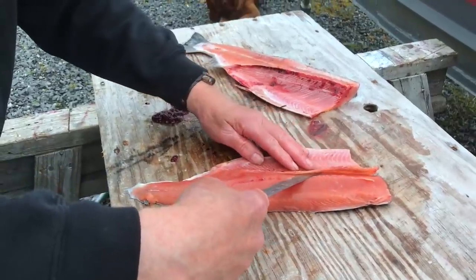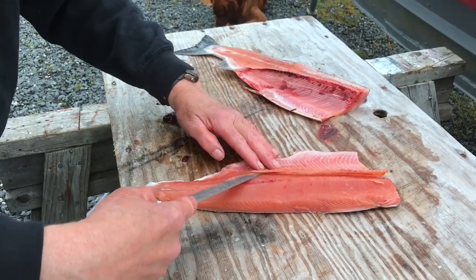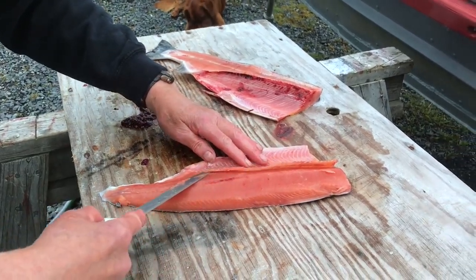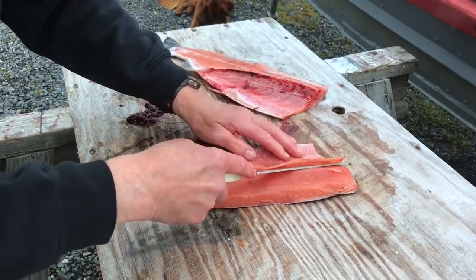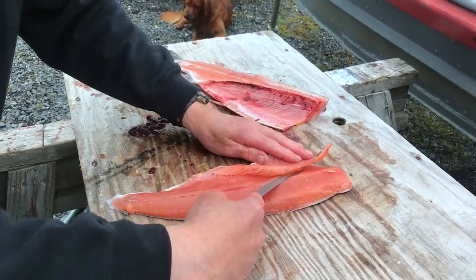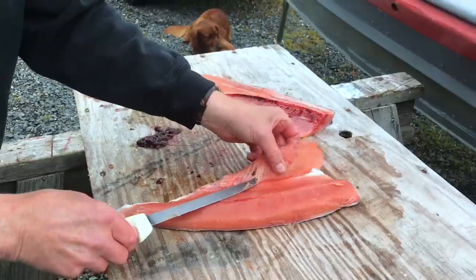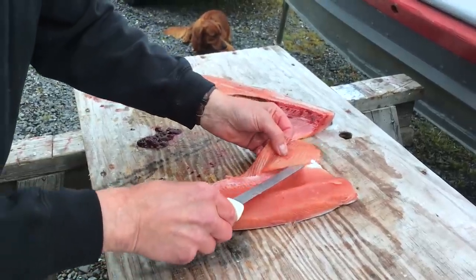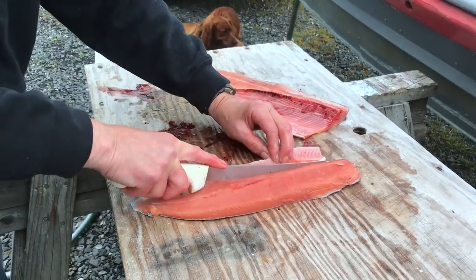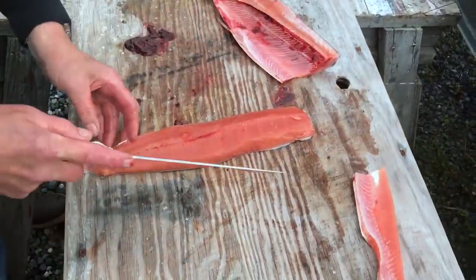So now you're just cutting the bones out? Mm-hmm. Try and get that tip of that knife right next to the rib bones so that you leave all the meat and fat there. Everybody has their own method but this has been working for me. So when you get these out in salt water, the bellies are a lot fatter, they're not as thin. But then I just cut them in strips like that — they smoke really fast.